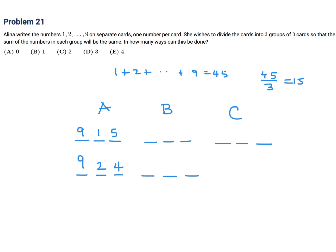So I've used up a nine. Now let's go for the eight. If I want to make a sum of 15, the next two cards have to add up to seven. So one and six — but I can't put one here because the one's already used. So I could do three and four, which works and doesn't duplicate anything. So far so good.